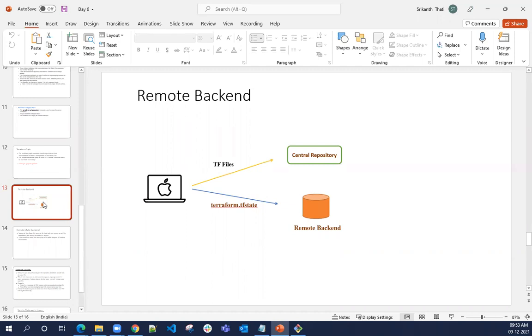As per the Terraform documentation, you can store the terraform.tfstate either in JFrog Artifactory or in an S3 bucket or some other places. In real-world organizations, we store the terraform.tfstate in an S3 bucket because the communication between your local machine and the S3 bucket is simple.